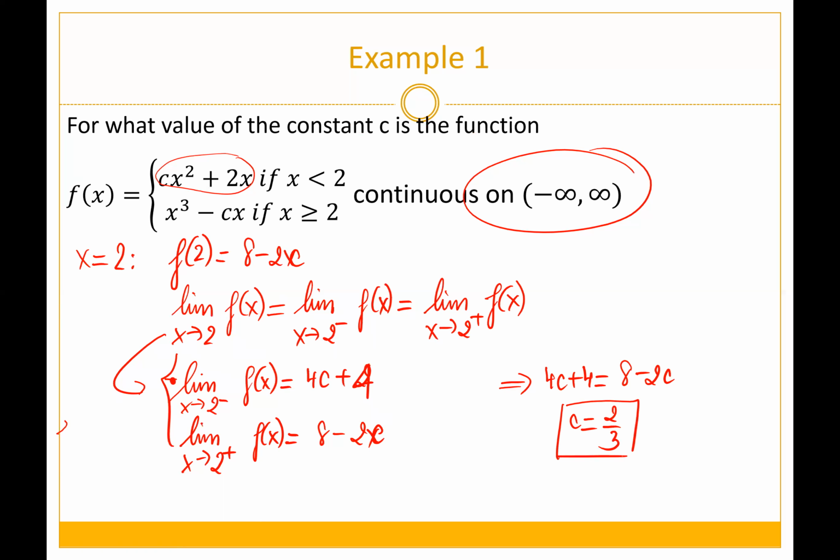So what this exercise is telling you, the lesson here, is knowing how to find the value of, say, a constant in a piecewise function defined by 2 polynomials, and they ask you to find the constant that makes it continuous. This is where you're going to start. You're going to start from the 3 conditions that you need to satisfy for a function to be continuous. So this is example 1.